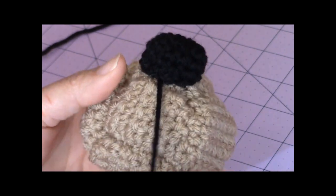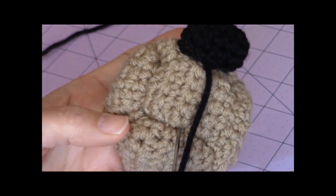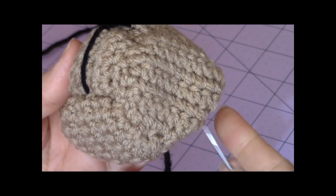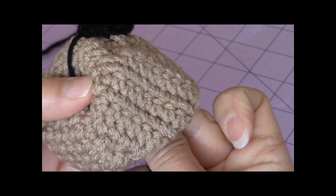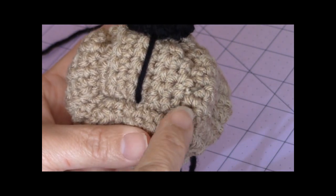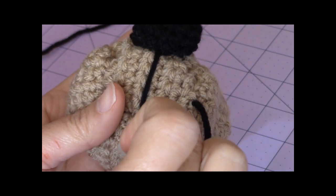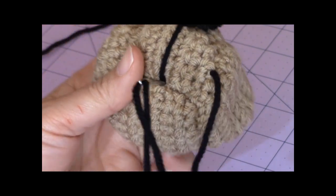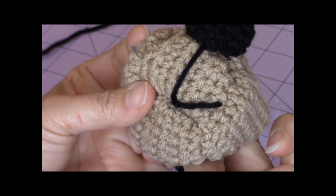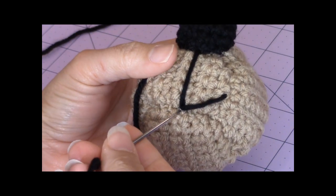We're going to make the mouth, and then you're going to go straight down to the bottom of the front of the snout. And then you're going to come back out for the side of the smile. And I follow the front of the snout. So here's the edge of the front of the snout. And I'm coming about halfway up for the side, one of the sides for the smile. And then go back in the center. And then you're going to go on the opposite side at the same level. You want the smile to be the same on both sides. And then just go back in the center.